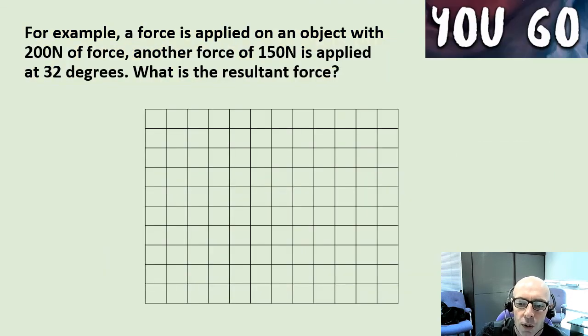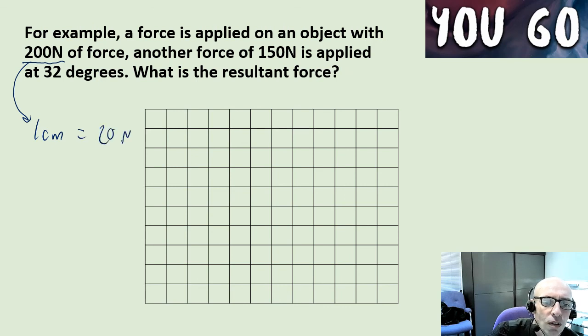And now you have a go. So you try this one. So you have to work out a scale. Now, space-wise on here, I know what I could do. I could do a scale. I've got to fit 200 newtons onto here, so maybe what I do is 1 centimetre equals 20 newtons. There you go. That's all I'm helping you with. So complete that.